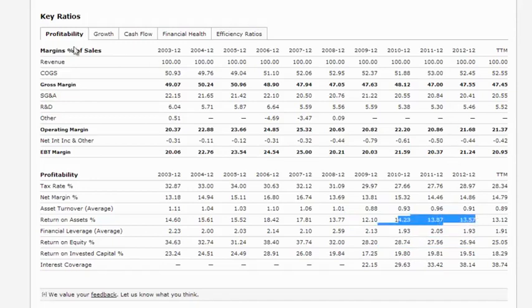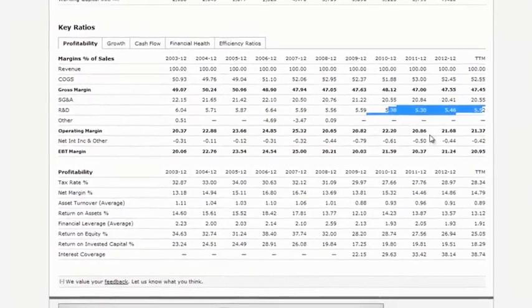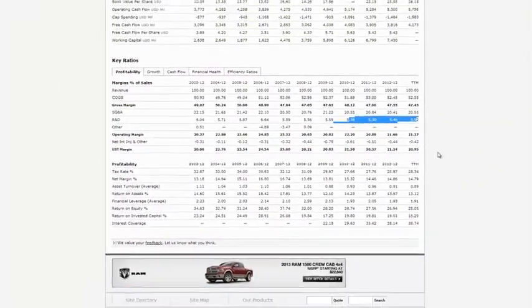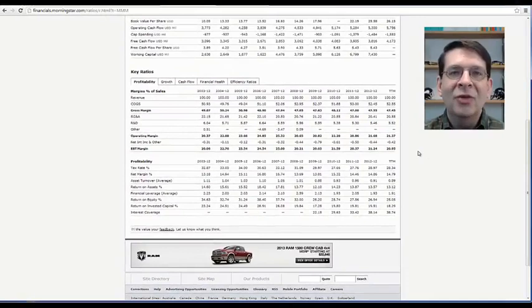And then above we have the profit margin breakdown. So we have gross margin, which is really high, almost 50%. SG&A to sales, which has been fairly flat. And operating margin. We also get R&D to sales, since it is a company that does R&D. And so we get to see the profitability margin ratios as well. In case you're wondering, the TTM column on the far right, that stands for trailing 12 months. So that's the last 12 months before the date of the ratio calculation.